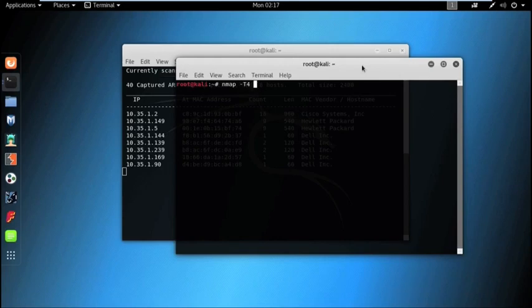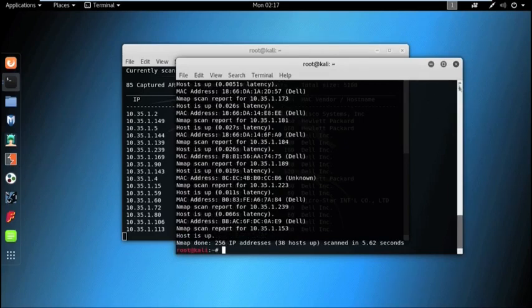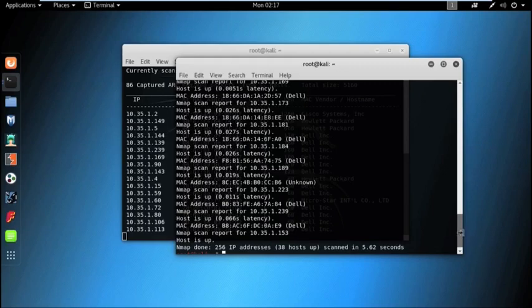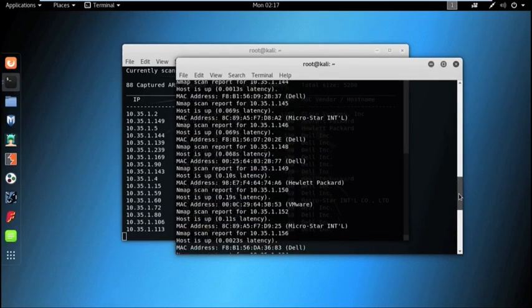Nmap -T4 -sP 10.35.1.0/24. See. So, we got almost similar results.